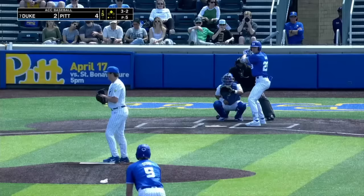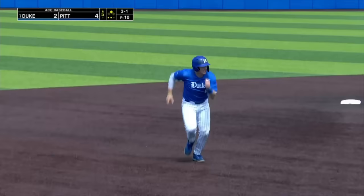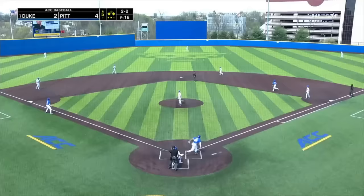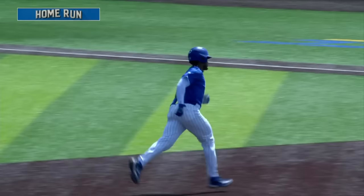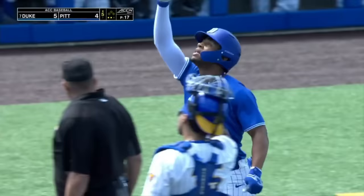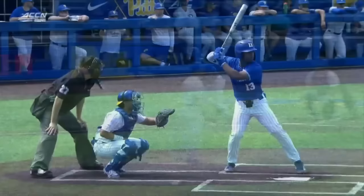Three-two pitch, swing and a miss. Ball four and hustling down to third base is Stone. A high fly ball to center — Popa is back and watching it go out of here. The Blue Devils take the first lead of the game — a second home run for Devin Obie, a three-run shot, and it's 5-4 Duke. Almost an identical spot to where he hit his first home run. He gets another pitch elevated with two strikes and doesn't miss it — you can't leave the breaking ball up in the zone because good hitters are going to make you pay for it.